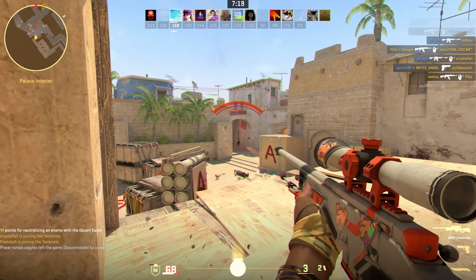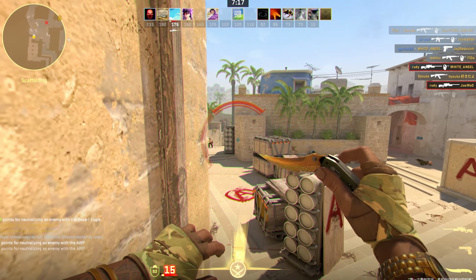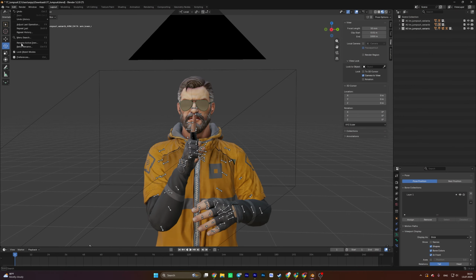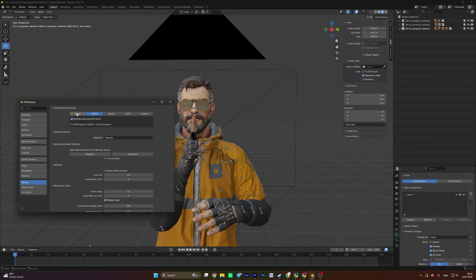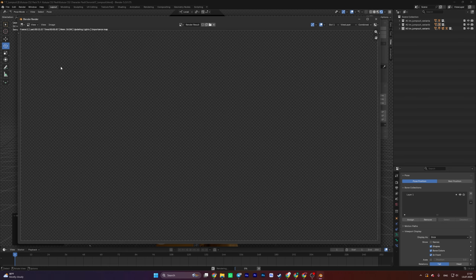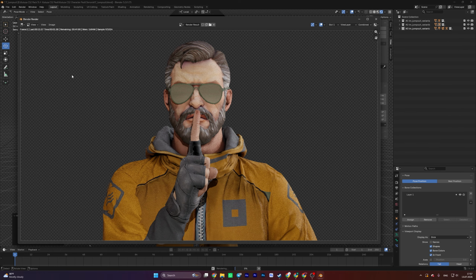There is also one important setting. After I updated Blender, the rendering method changed and my renders became very slow. It's better to open the settings, go to System and change the rendering device to your graphics card. This should make the render much faster, unless you have integrated graphics or your graphics card is weaker than your processor. Now that everything is ready, we can select render and wait for Blender to finish rendering the image.